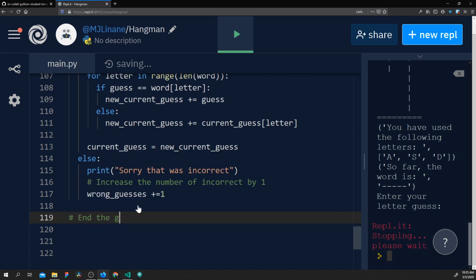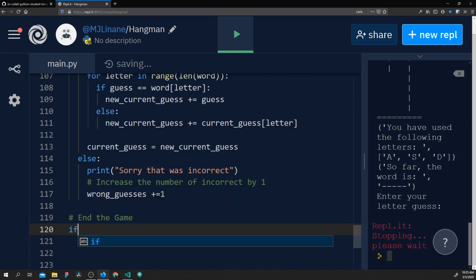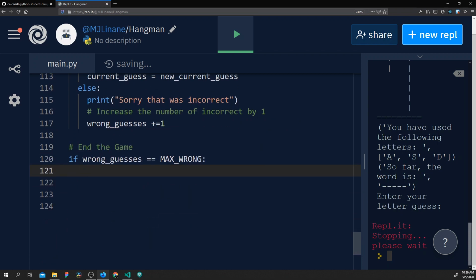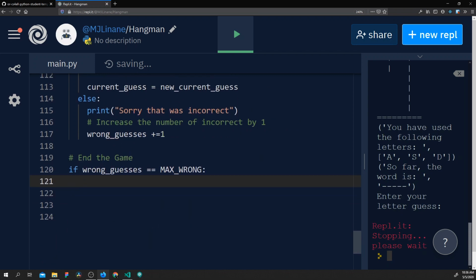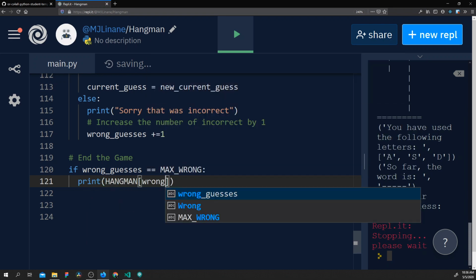Now let's end the game. And if wrong guesses is equal to the max wrong, right? If they are the same, if they've guessed the maximum number of guesses, we can do a print Hangman wrong guesses.